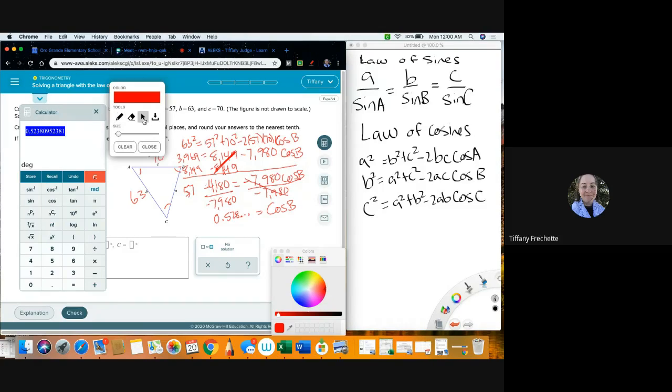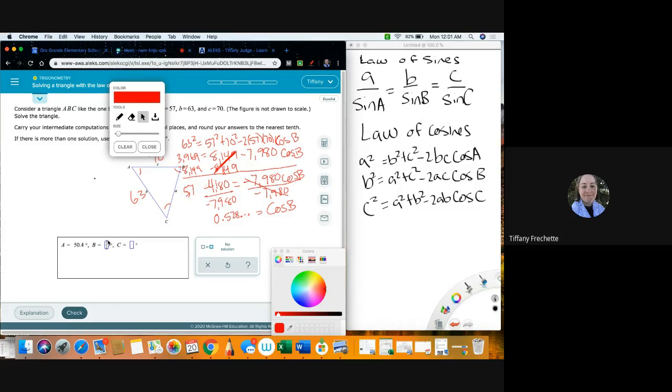So this is where I want to do the arc cosine. So I want to do arc cosine and equals. This is where I want to round. So I want to round to a tenth. The 1 is 4 or smaller, so I'm going to leave it 58.4. So let's go ahead and type in 58.4. All right.